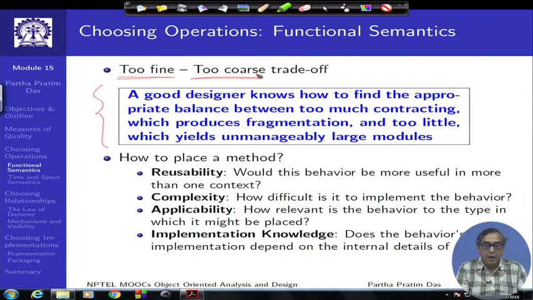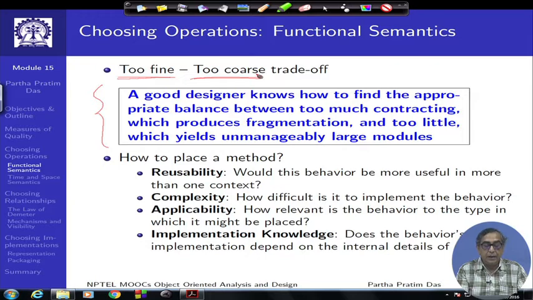What I mean is, if every operation does very small things, like I have an operation which just increments a value, I have another operation which just takes a number and takes out the LSB of that number and so on, probably I am getting too fine.